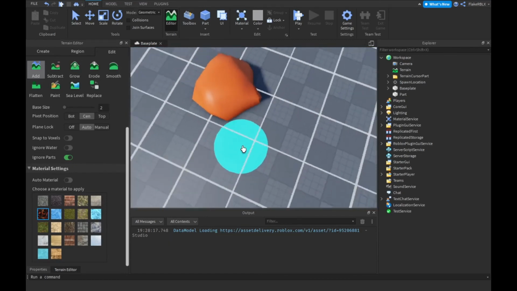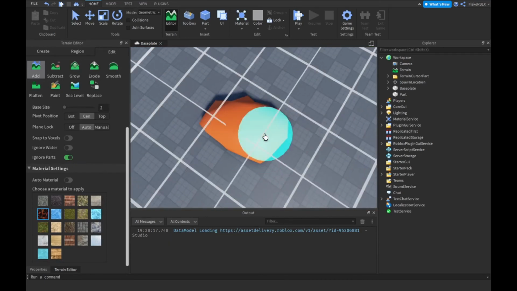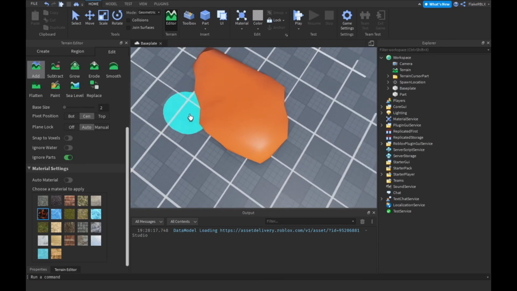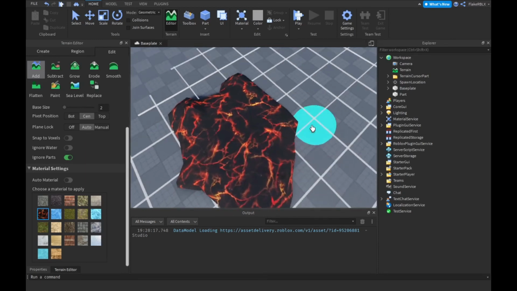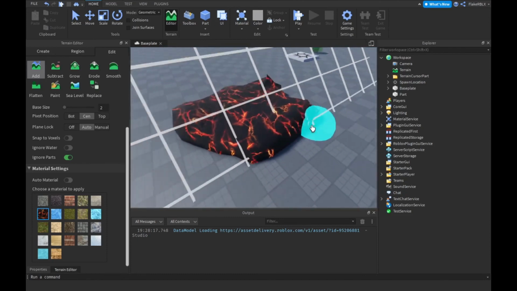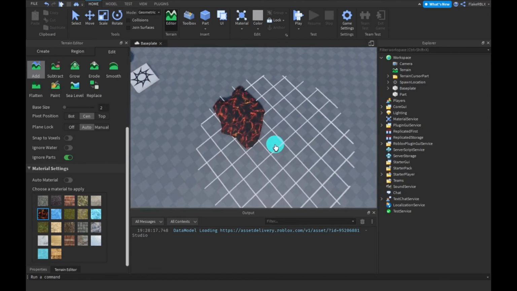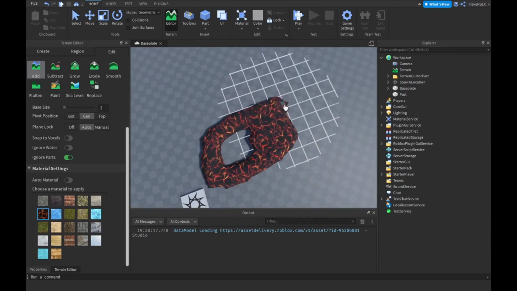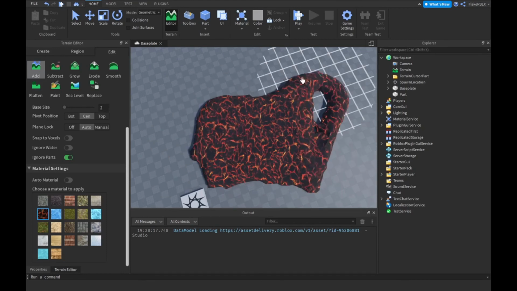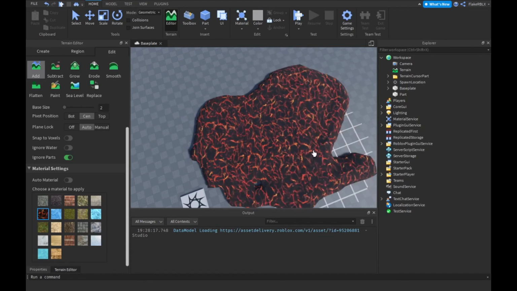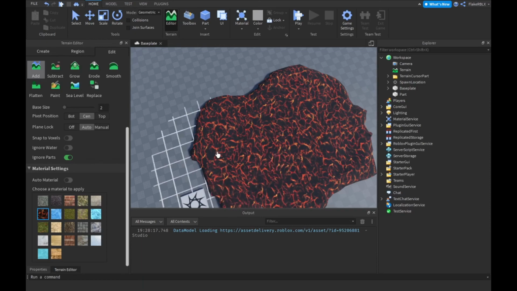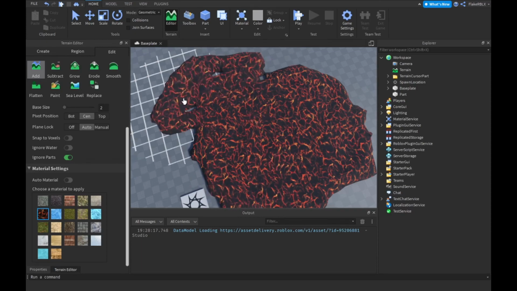If it doesn't, that means you have a good computer, and good for you. But for me, the texture is loading. There we go. Now we have the cracked lava texture. And so now you can go ahead and place down your texture, your terrain anywhere you want.